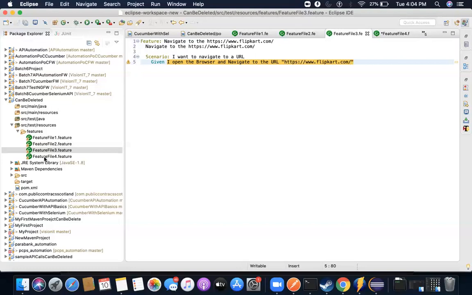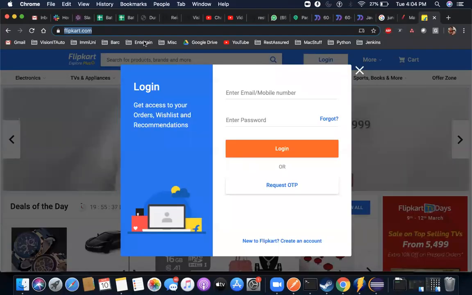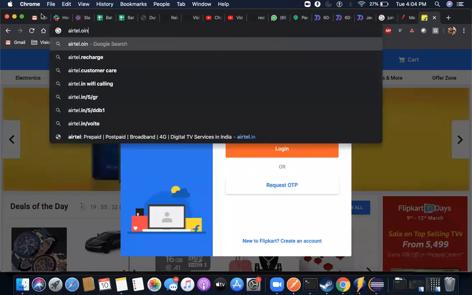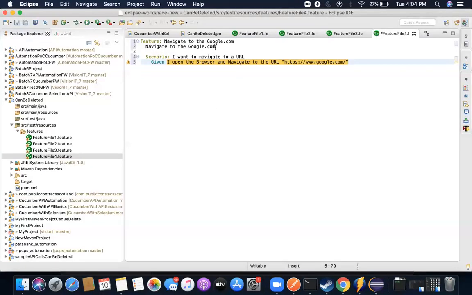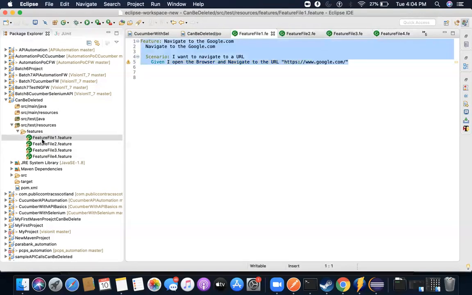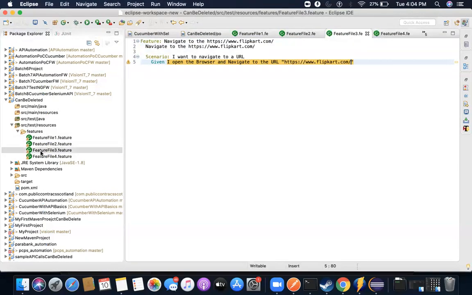And in feature file 4, let's say I would like to navigate to airtel.in. So I will copy the URL here, same as here. All right, so I have these 4 feature files. Feature file 1 will navigate to Google, then feature file 2, feature file 3, and feature file 4. All different feature files having just a single scenario, just to demonstrate the parallel execution for these feature files.